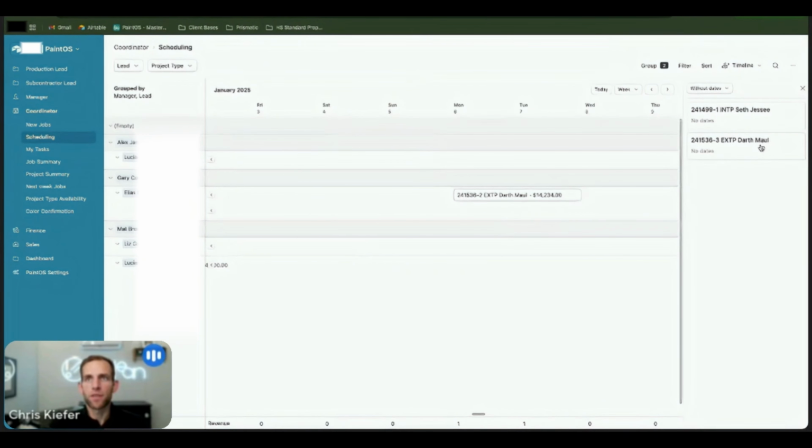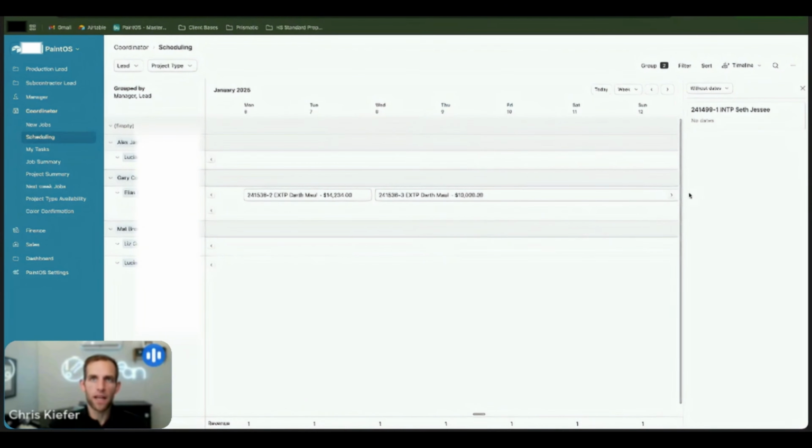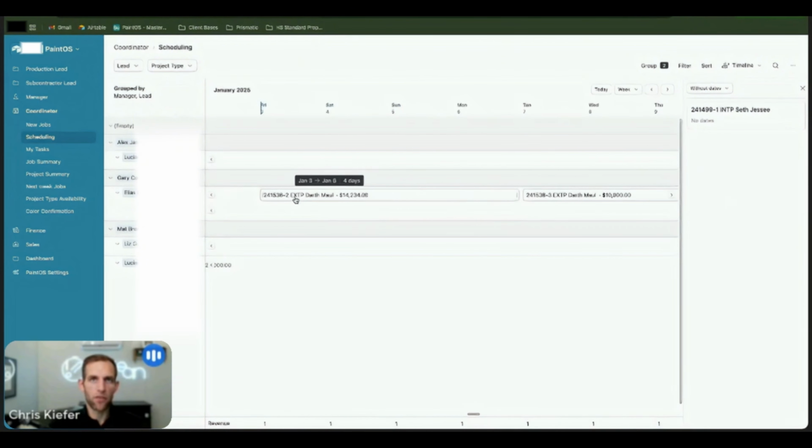And then the last one here, we'll throw this on and say that this is whatever. We're going to take that. And by dragging it to Elias, I'm assigning the lead. But again, if you do that, you just have to do the math and figure out how many days you want it to last. And then the last thing I'll show you is because this one has a predecessor of this one, if I go to move this to start here, it's going to force moving the other one because of them being tied to each other.